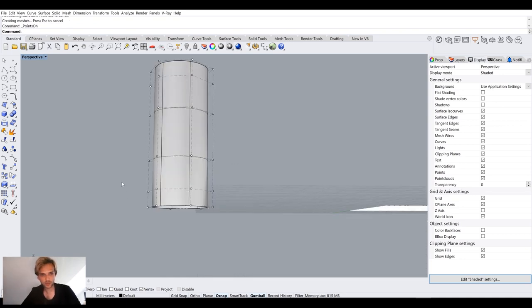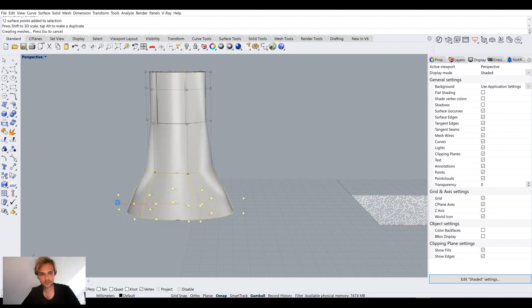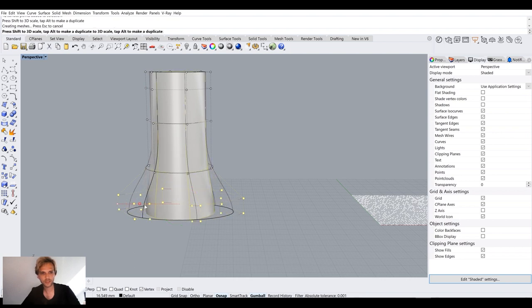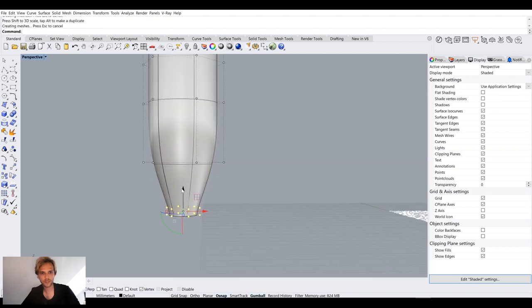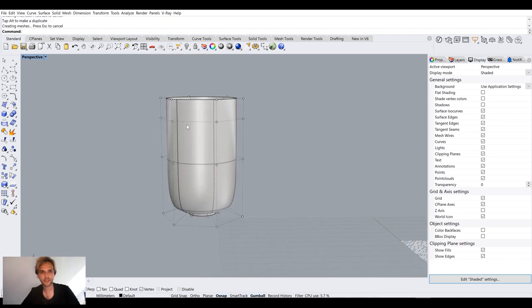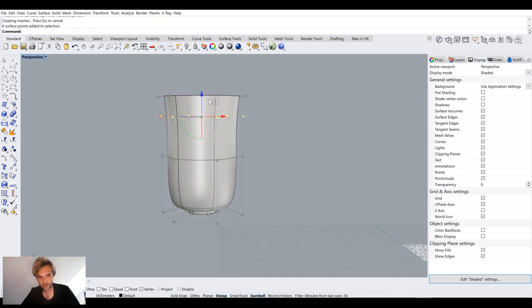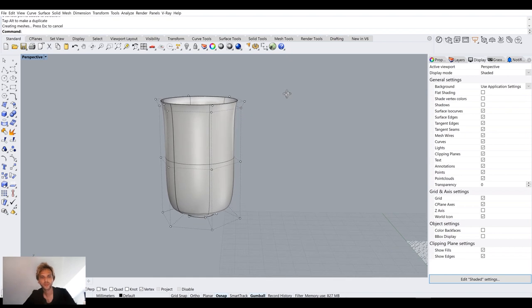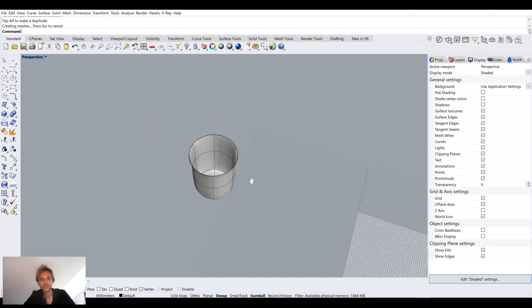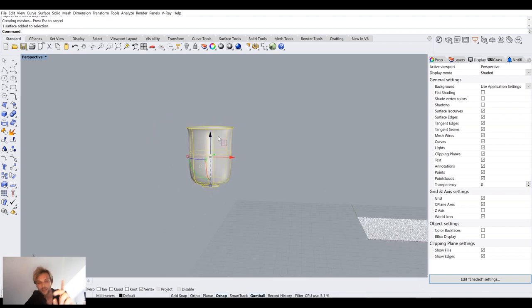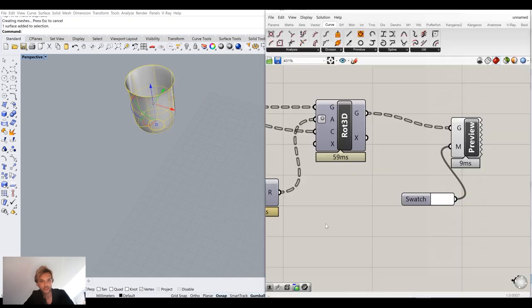So I'll just grab the control points, maybe scale those out here. No, that looks ugly. Scale in like that. Maybe move them in here like that. Maybe this one is scaled out a bit, but this is moved closer up. I'm just doing a cup, as you can see, like a sake cup. Okay, so we have that going on, and that is a single surface. It's very important that it is a single surface.